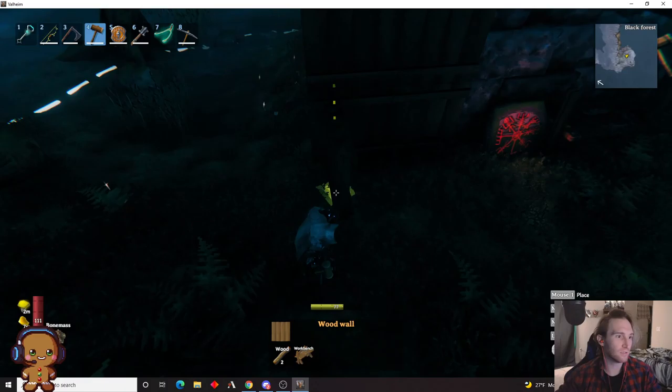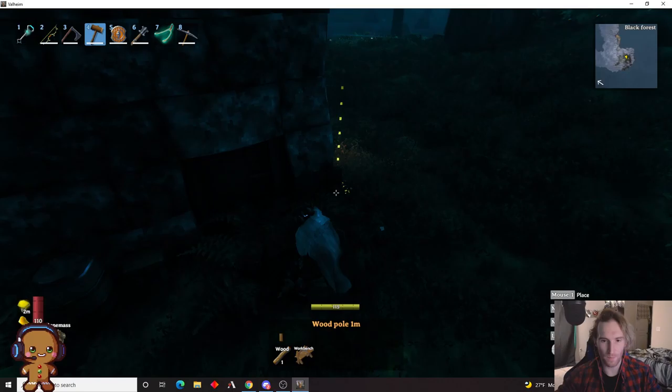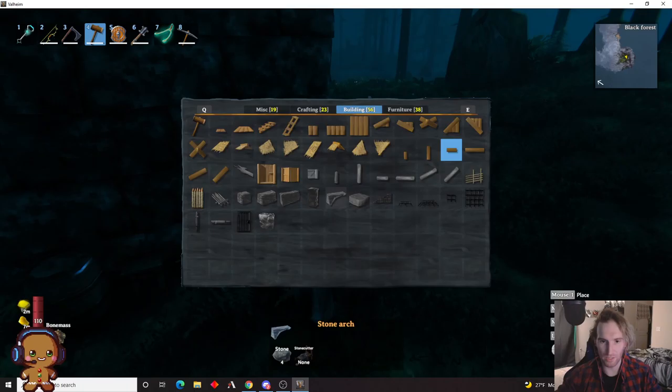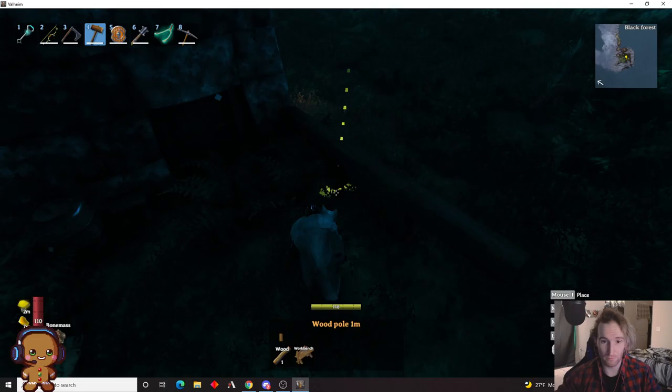Ooh, we could actually... Idea. Instead of making it straight on the ground, actually think this through. Since we're going to be using this as a de facto base for the moment, might as well actually make it into a base. Or at least start to, anyways.